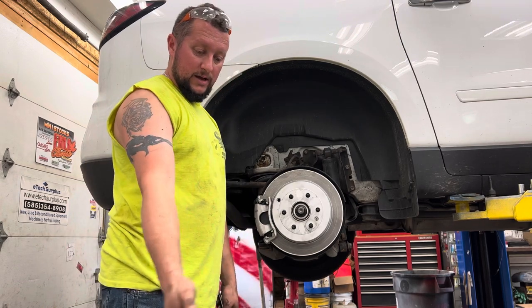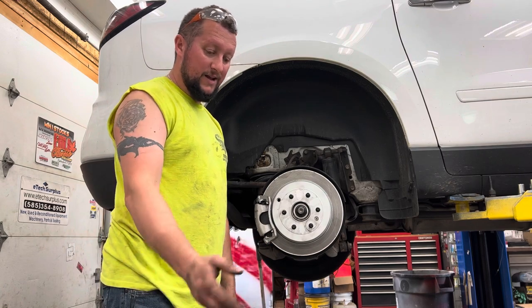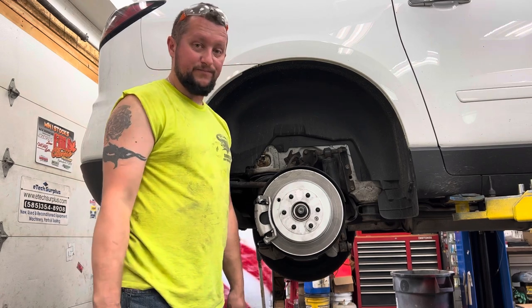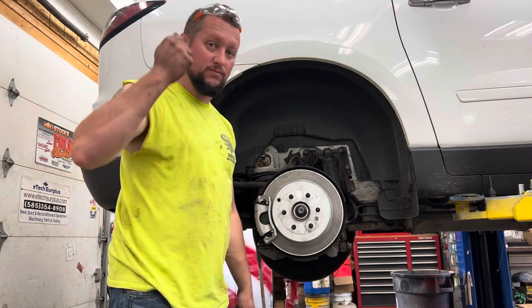Like I said, I think some auto parts stores will rent out the slide hammers. If not, you can probably get one on eBay or Amazon. I can't imagine they're super expensive. Or you just hammer it. I mean, you beat it. Like, I put the bolts in the back and I had the extension. I'm beating the shit out of it.